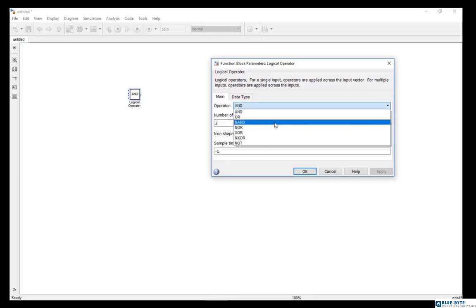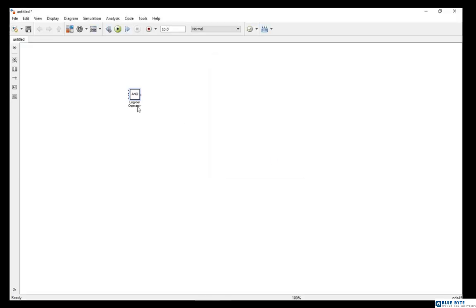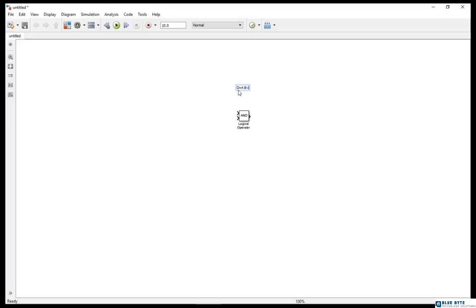Here you can change the function mode, and you see the other functions and modes. Also you can increase the inputs. My example here is I want to get a D which equals A times B plus C. A is 1, B is 0, and C is 1.